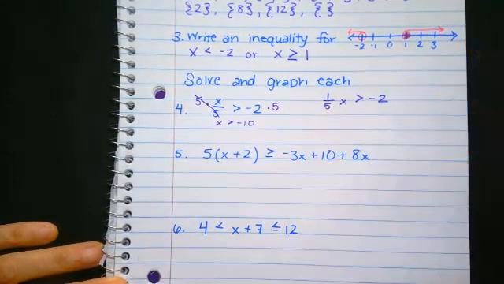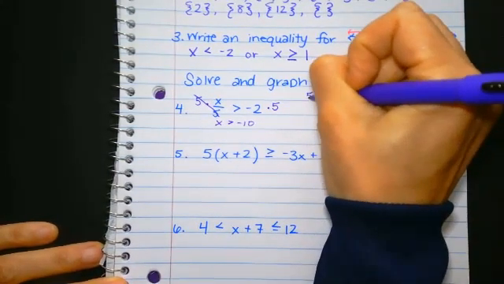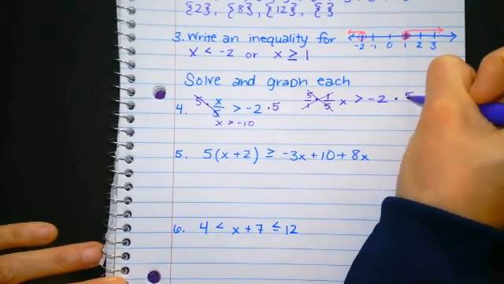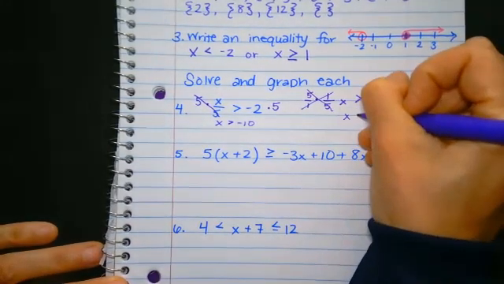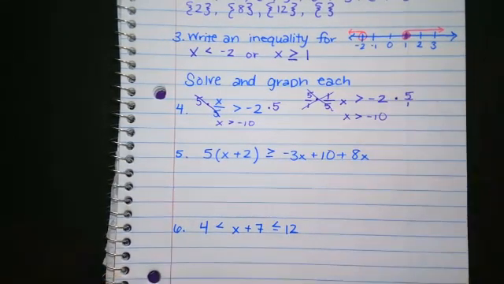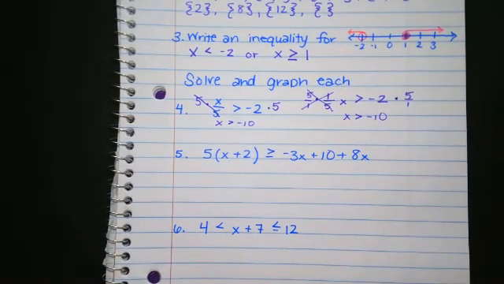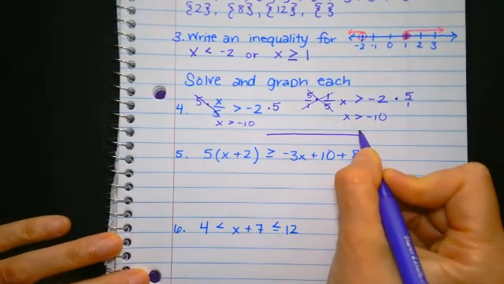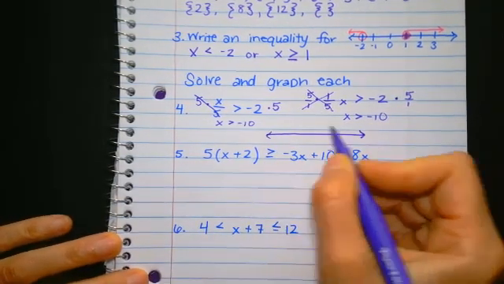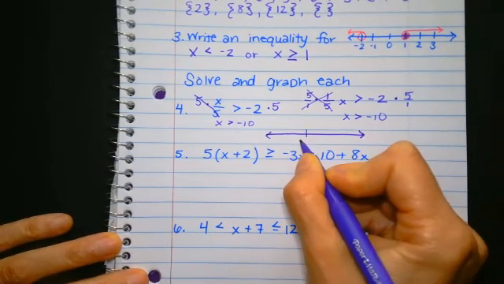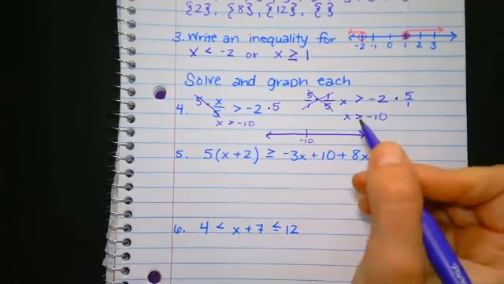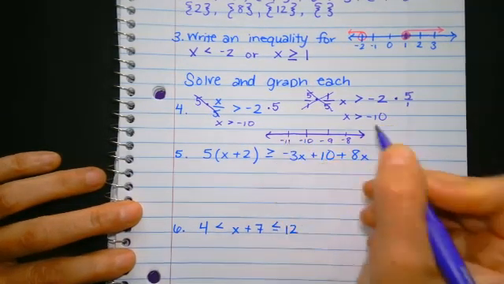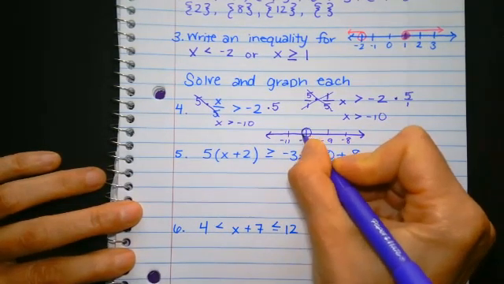If you do it this way, you multiply by the reciprocal, 5 over 1, to cancel that out. Multiply this by the reciprocal, 5 over 1, and you still end up with x is greater than -10. Either way you solve it, you should get the same answer. To graph this now, we're going to draw our number line. There is only one number, so we have to make sure that we get -10 on there. Put a few numbers around it: -9, -8, -11. We're going to have an open circle around that -10.